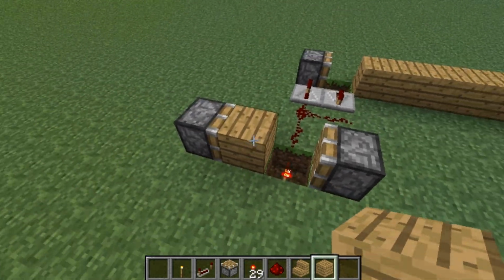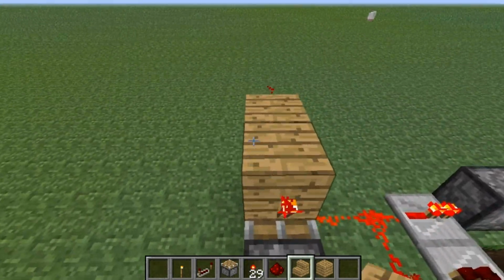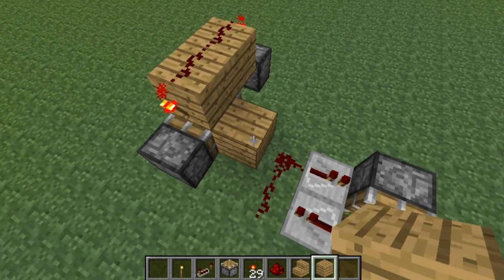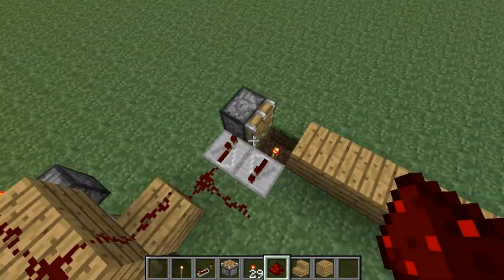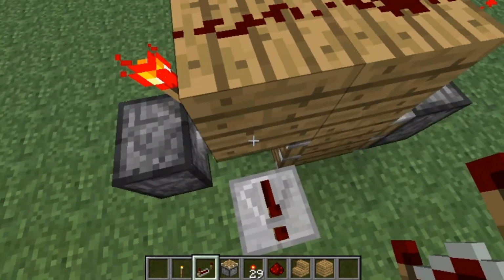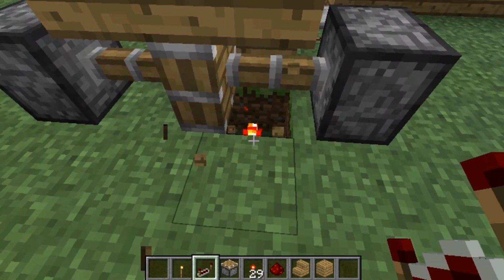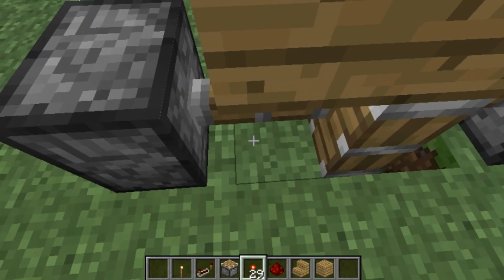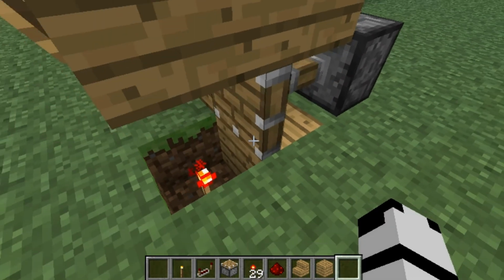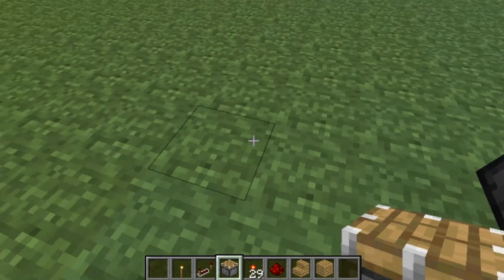One block right here, two blocks on top, a redstone torch on the back of each block, and redstone on top. Now you want to bring this up to like that. Then you want to place a repeater right here. I would suggest changing your output. So this redstone torch is what gives you the output. I'd suggest placing it over here. Okay, so this is your output.